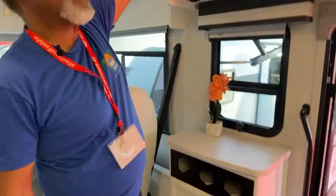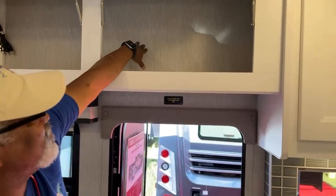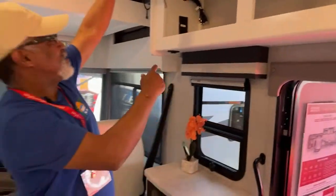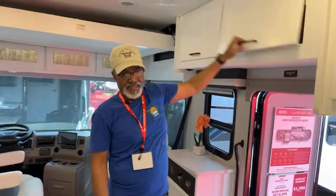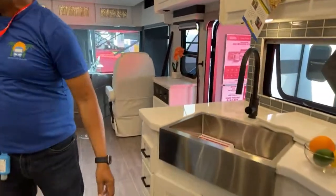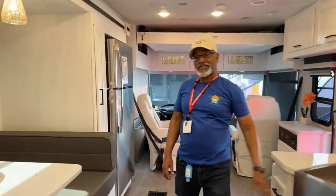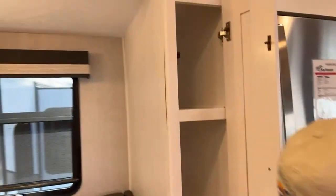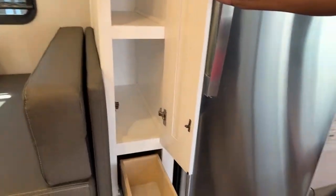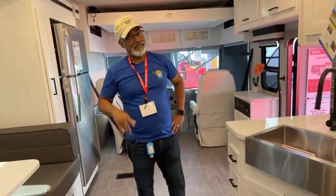Above that, some deep cabinets — pretty deep — and it looks like they're outfitted for television equipment as well. Now the kitchen is separate from the fridge back there. What about the pantry? It's a little bit narrow, but since it's not a bunkhouse, you're probably not going to have as many people, so you won't need to cook as much.